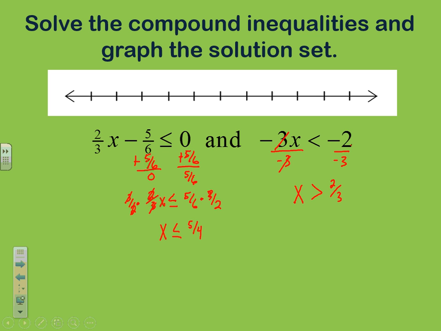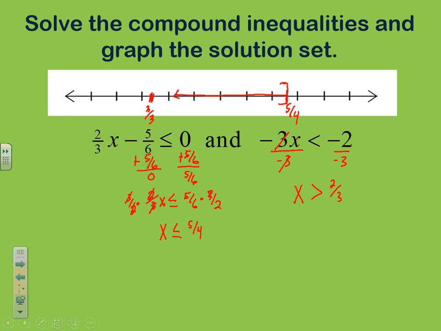So let's go ahead and graph these. And again, we're not going to necessarily put them in proper scale. So let's just say that 2/3 is right here, and 5 over 4, let's say it's right here. So the inequality on the left says x has to be less than or equal to 5 over 4. So let's go to the 5 over 4. The inequality symbol says to use a square bracket, and because x is less than that number, I'm going to open it in the direction that x has to go, which would be this way.